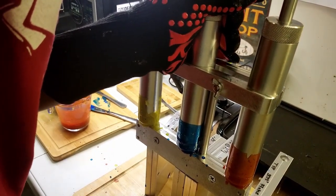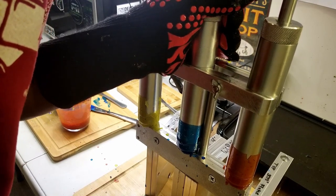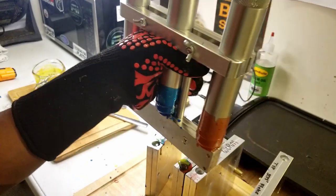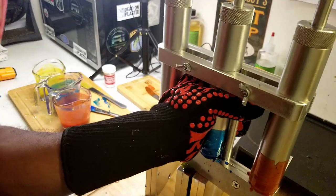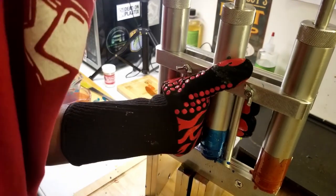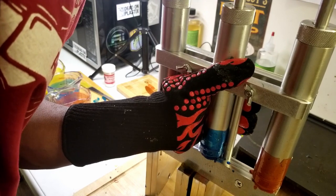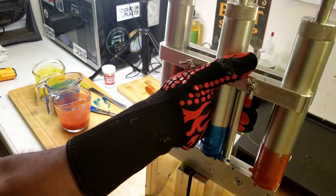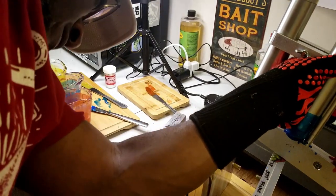Second Ecto Crawl is the 4-inch. The first one was the 3.5. Hold it. You feel the pressure where it stops. Top off the screw. And this is the worm. Finesse. Stop. Hold it. Fill in all the cavities. Top off the screw. Let's see if we got enough for the jerk baits.